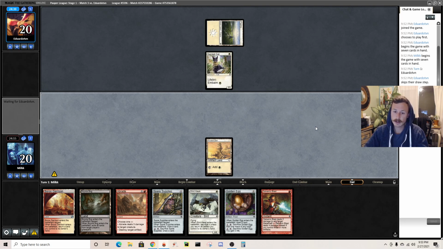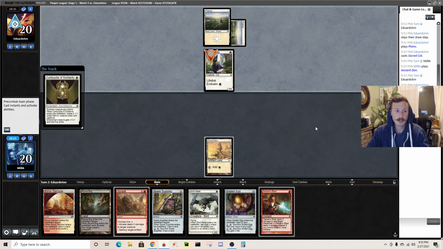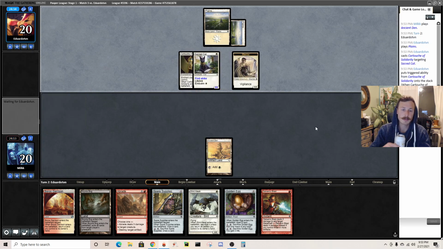This matchup feels a little rougher for Boros Monarch compared to Boros Bully because we only have two Strands, and Strands is a really key card in this matchup.